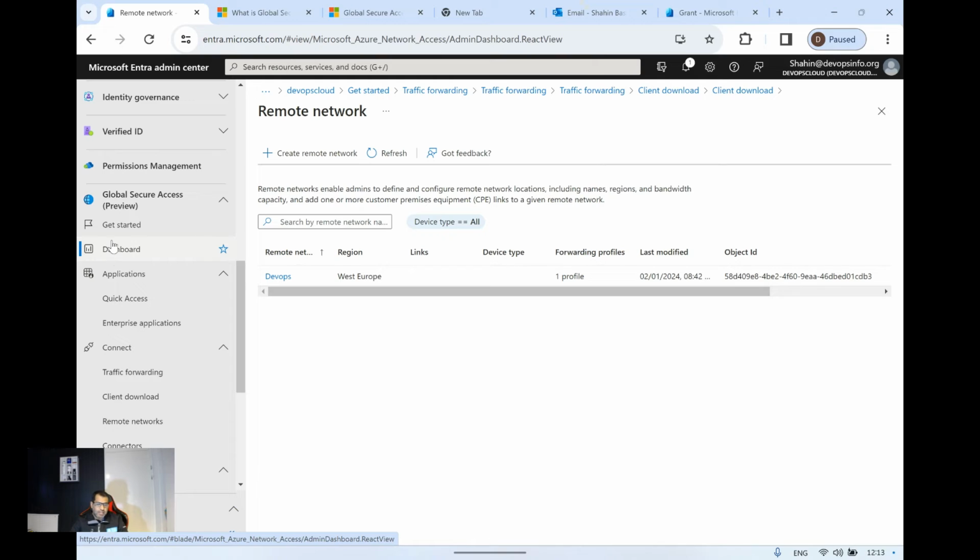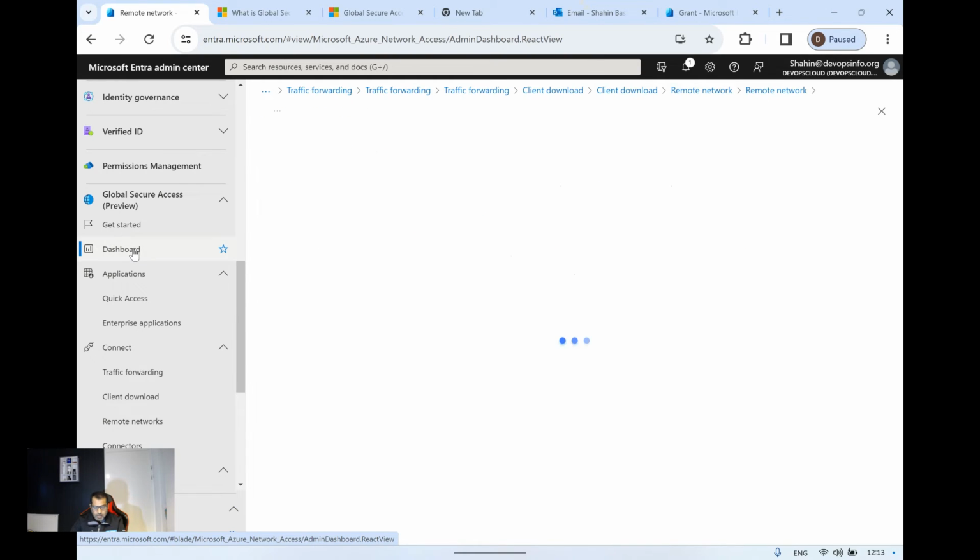It would start collecting the traffic that is coming from your device and show up over here. In my case, I have enabled it for the internet, and also for the Microsoft 365 profile, so I would be able to see the traffic consumed for Microsoft 365 as well as for the internet. So let's give it some time.